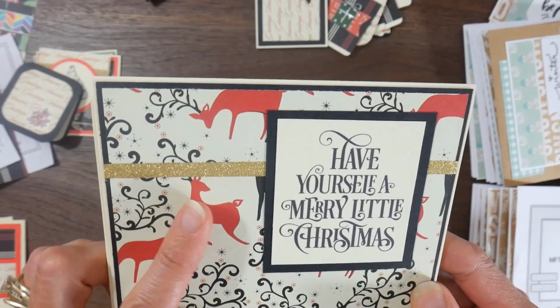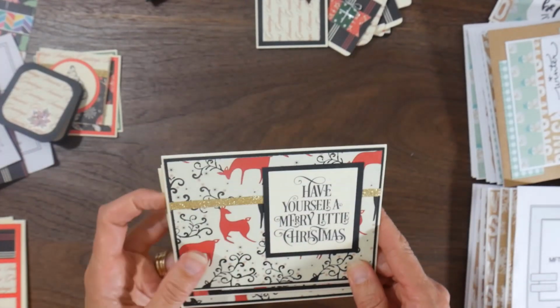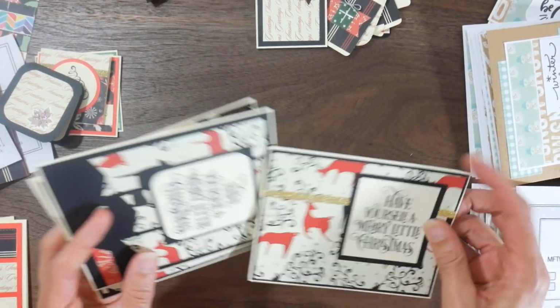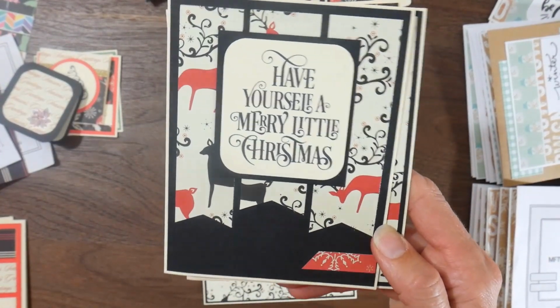So again, I used that thin gold washi tape. I like this one too. Very simple, but I like the look of it. And then this one was just trying to use up some of those thinner strips.